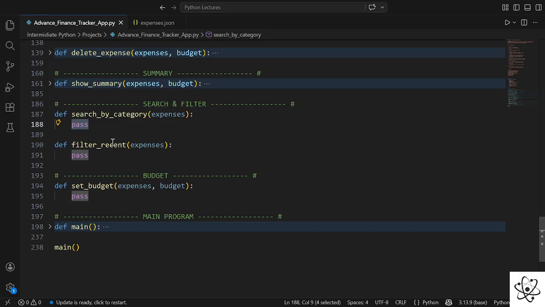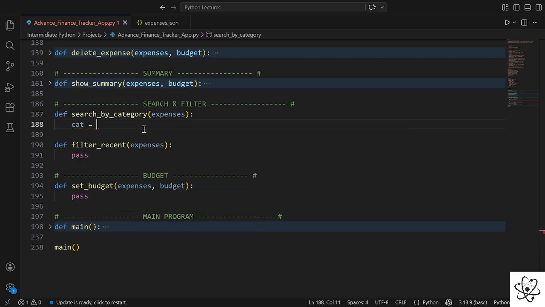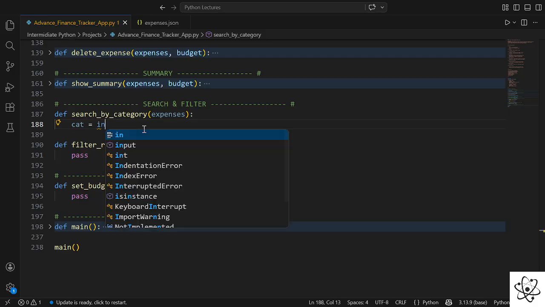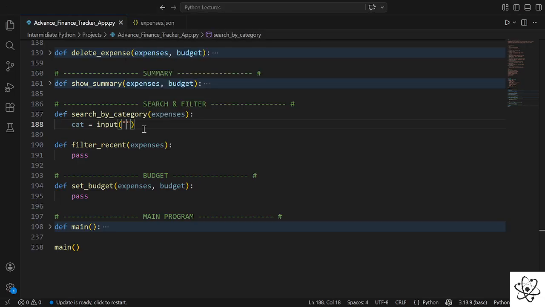Now there is another most useful function, and that is searching expenses by the category. For that function, we are passing the expenses into it, and in that let's first create a variable cat, basically the category, and ask the user to enter the category to search.